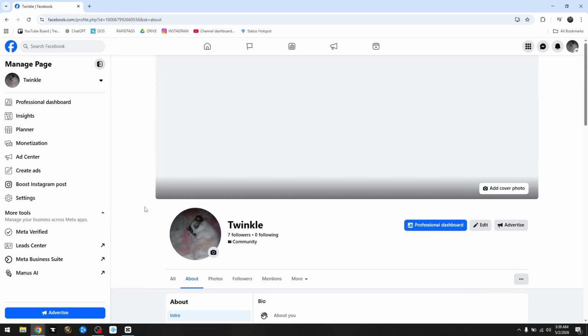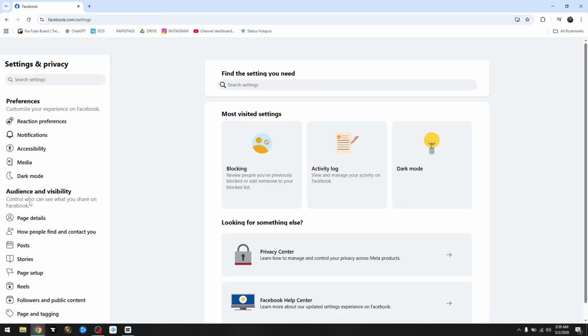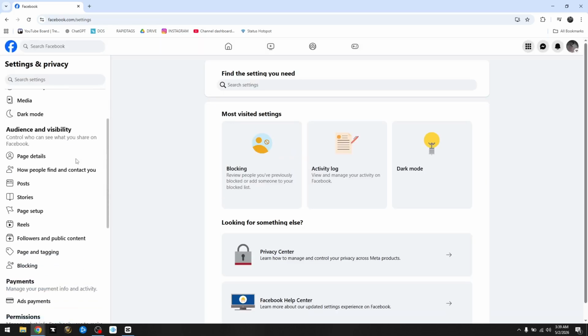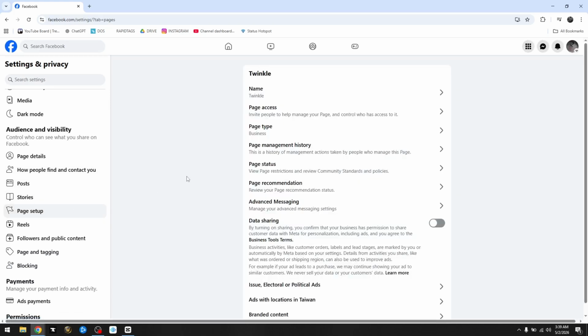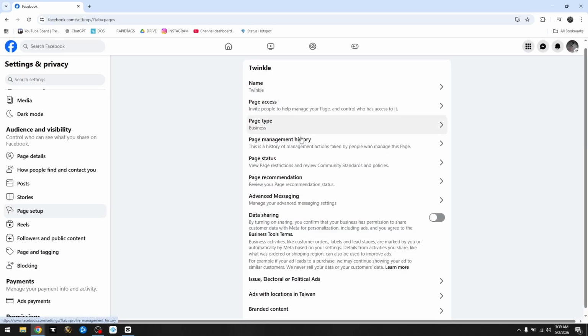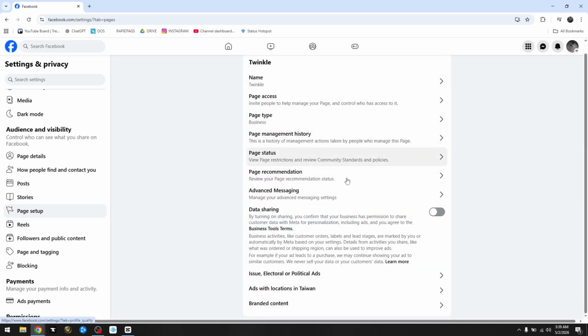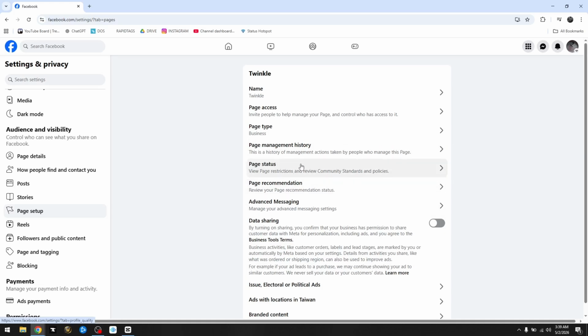So on the older updates, usually what they do is they go into the second page or the page where they are trying to merge, and then they go into settings, and then from settings they can scroll down and then go into page setup. So it is actually or usually located here. So that feature here is called merge page.